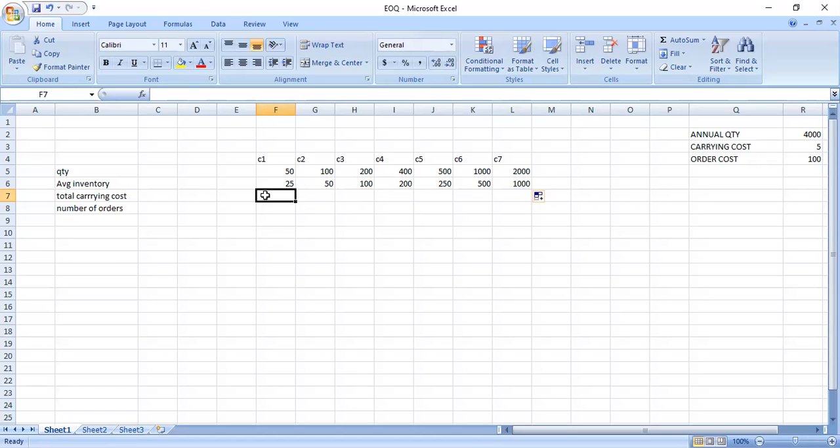Now on an average in rupees I'm converting. So how I'm going to convert it is, on an average stock I'm trying to find out, not on a total quantity. On an average stock I'm finding, it's just an example. So this into carrying cost, what is the carrying cost here? It is 5 rupees. So I'm multiplying it with the 5 rupees. If I am purchasing every time 50 units, then on average my carrying cost will be 125 rupees every time.